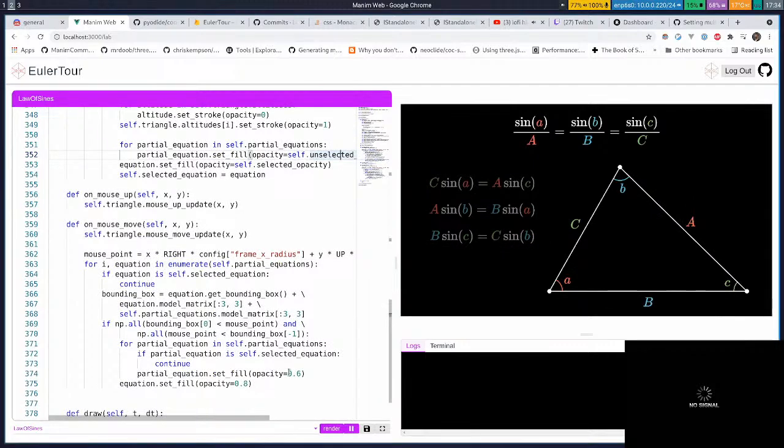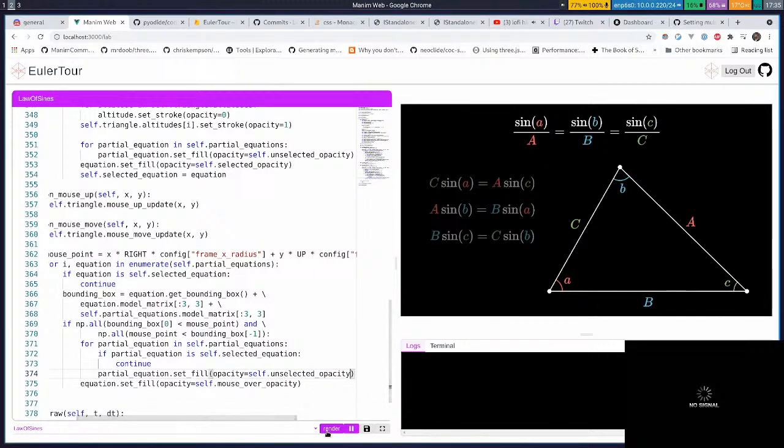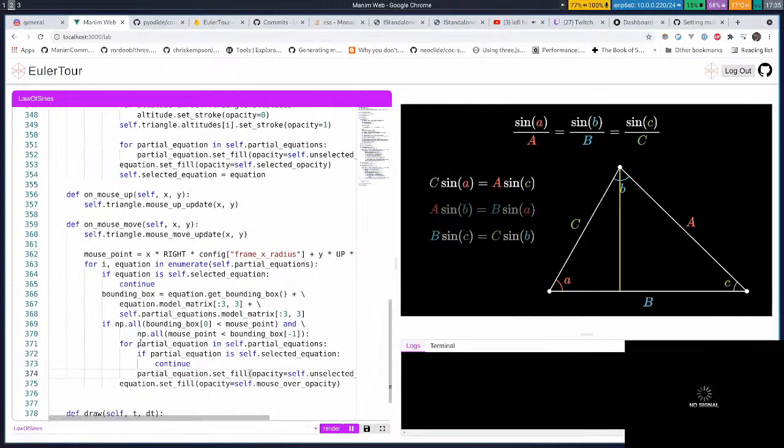Then on the mouse move, one is going to become mouse over, and these will just be unselected. So now mouse over needs to be higher, but at least that's encapsulated in one variable.